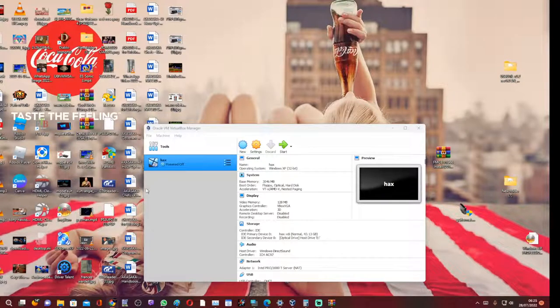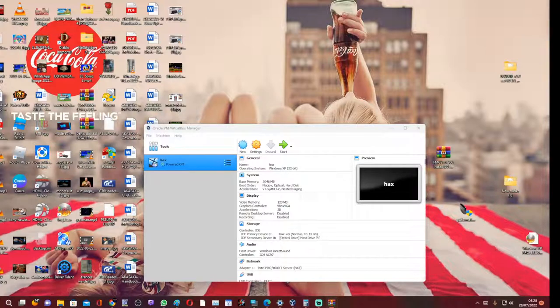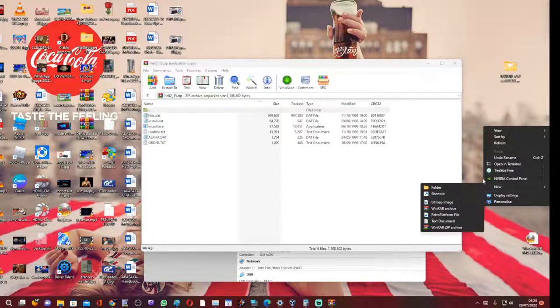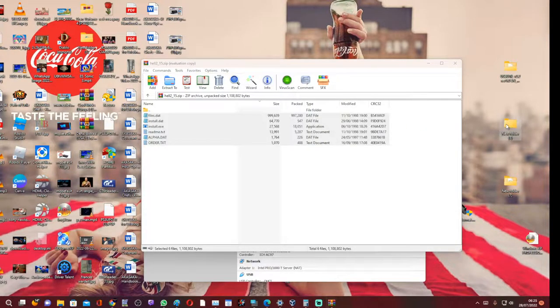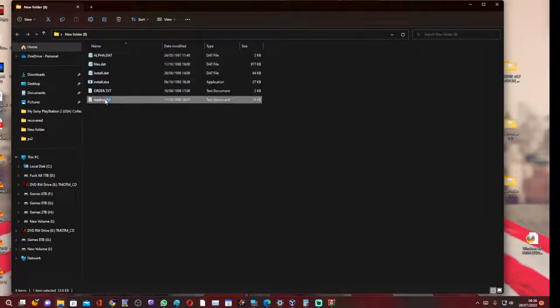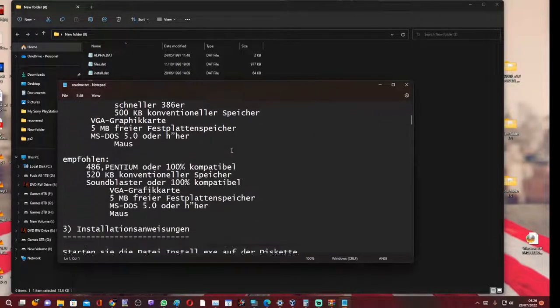I opened the raw file. Where the hell has it gone? Ah, here we go. Now, this looks like it's only DOS. This is not even going to open. If I do new folder, this won't work 100%. It will say, what doing? Yeah, see, I knew it. And that's all in German.